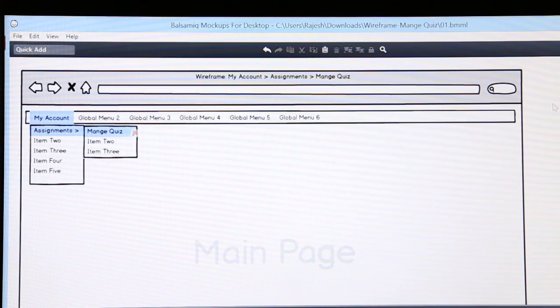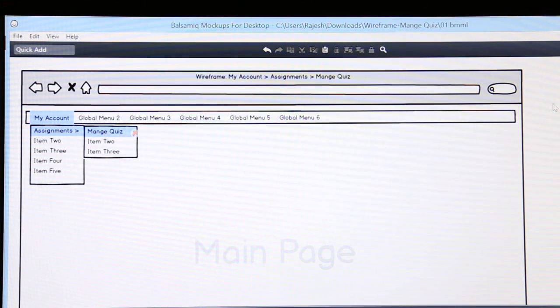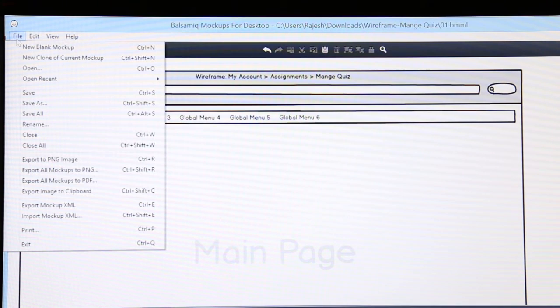We created 11 pages and they are linked, and now this time we need to export to PDF.